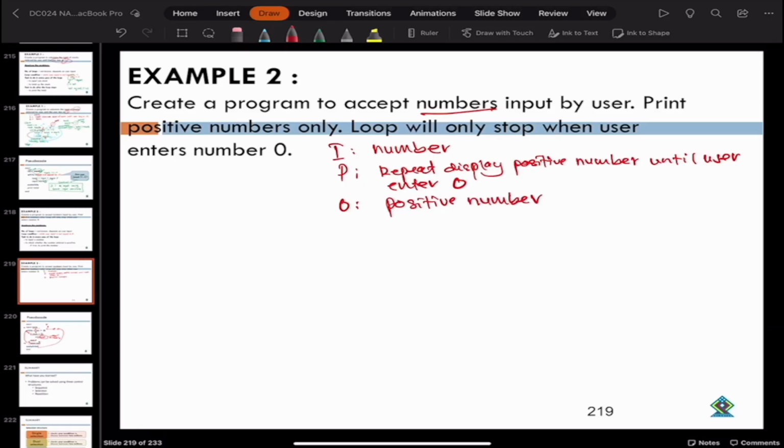Okay, so start. Here we don't involve any calculation, so just input and then display. We just need to evaluate whether it is a positive number or not. So we can use this condition: number is greater than 0.